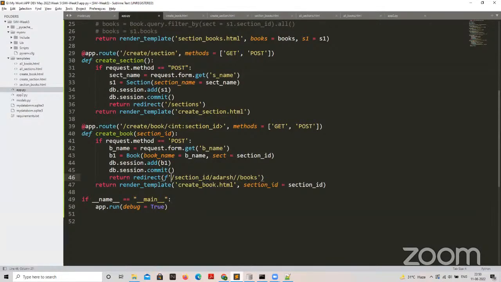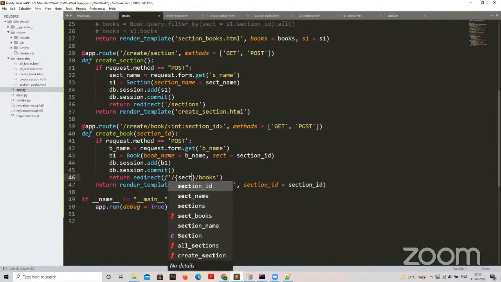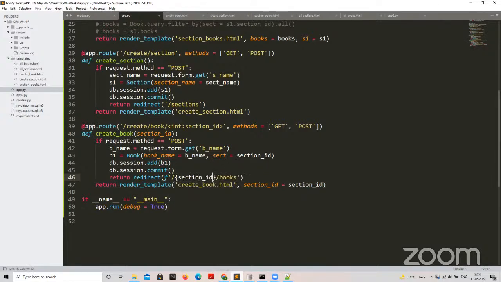So F, then this forward slash, then this, and here I'm passing the section ID, which will put this variable into this. So every time you run this, it will put in the variable.